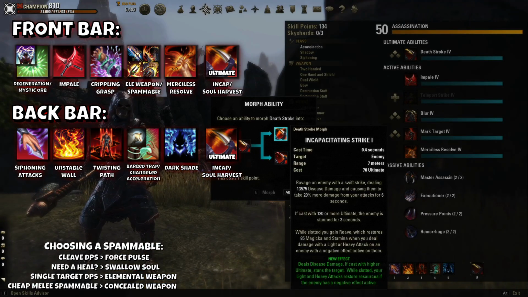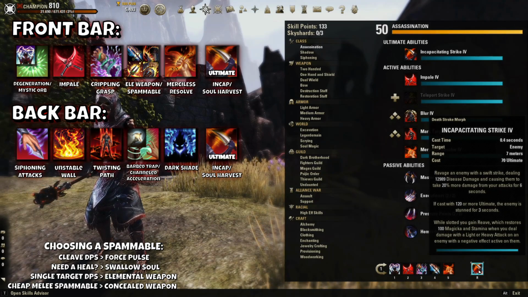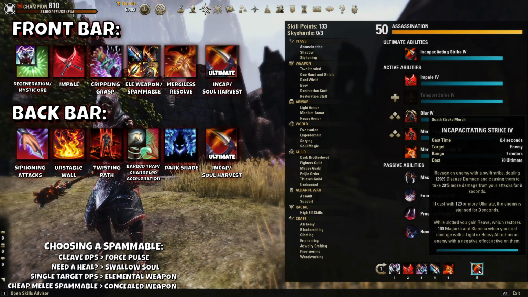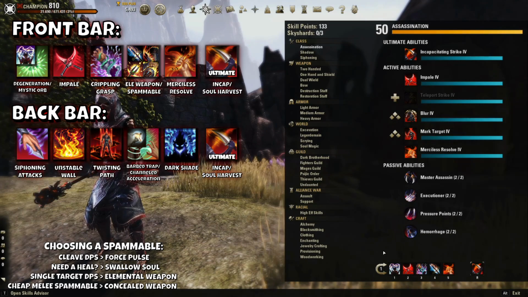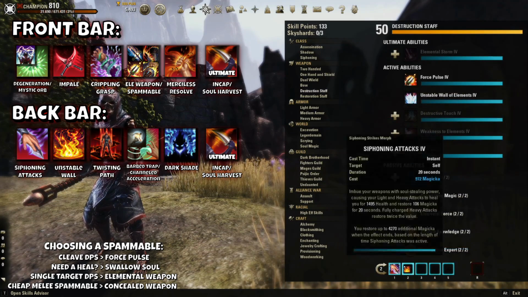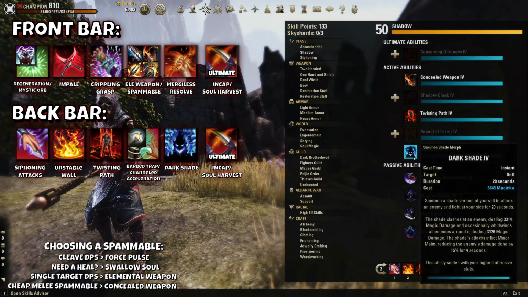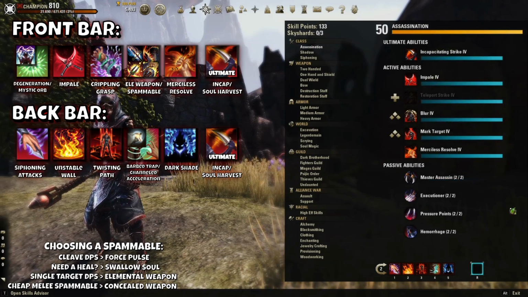It's the Magicka morph. Another thing to note is that he's using Degen here because he's not able to sustain Mystic Orb with this rotation, but in a trial where sustain is a little bit better, you'll want to run Orb there. On the back bar, we're using Siphoning Attacks, Unstable Wall, Twisting Path, Barbed Trap, Dark Shade, and then our ultimate again will be Incap.